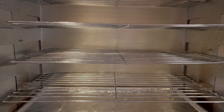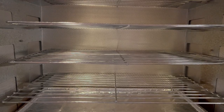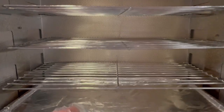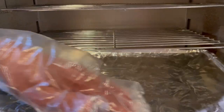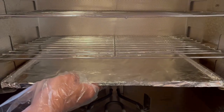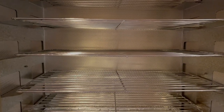Okay, family, I'm getting ready to smoke my fish. I'm gonna use the Big Chief smoker, electric smoker. First thing we're gonna do is cover the bottom tray with aluminum foil, all right? And then next up, these five racks here, you wanna brush it with oil so it won't stick.